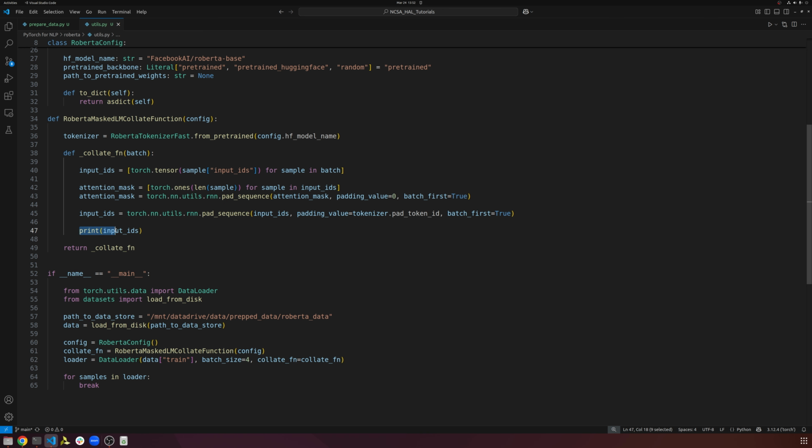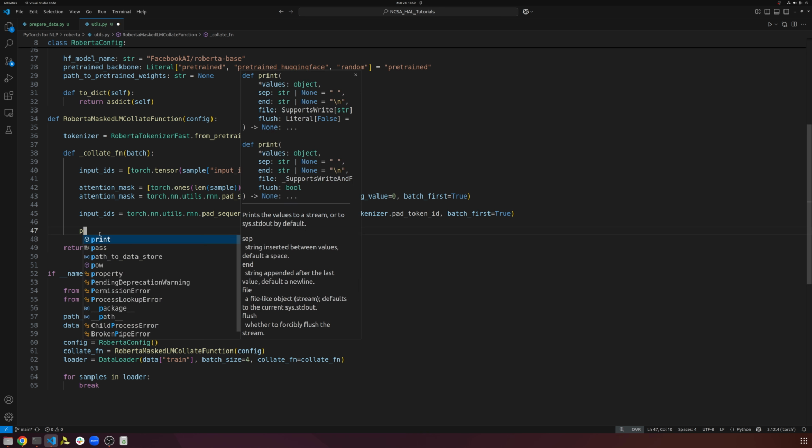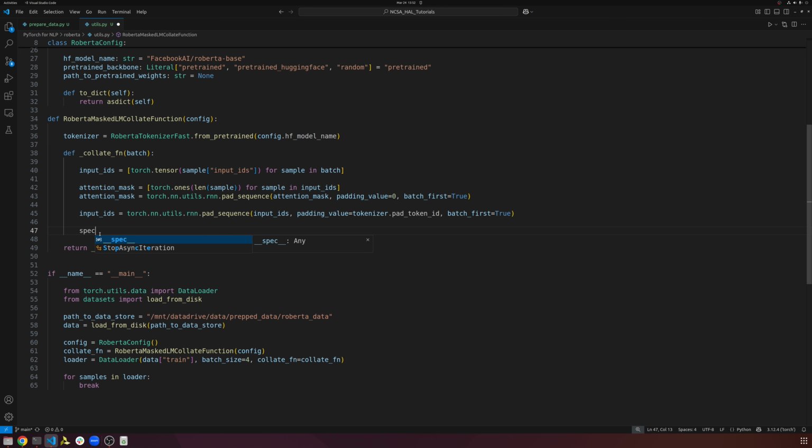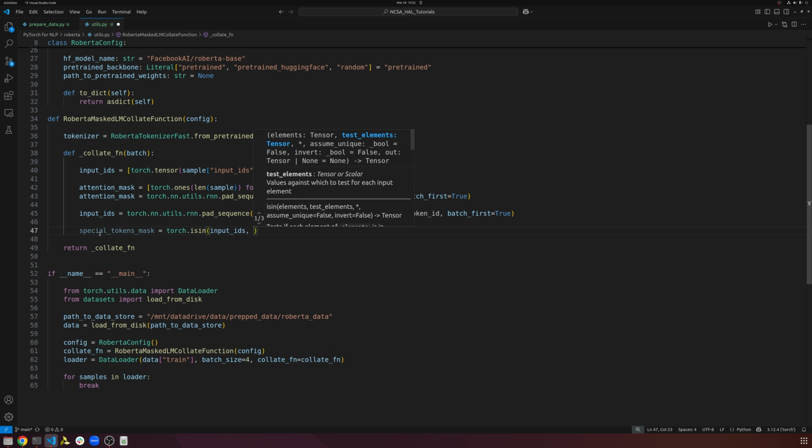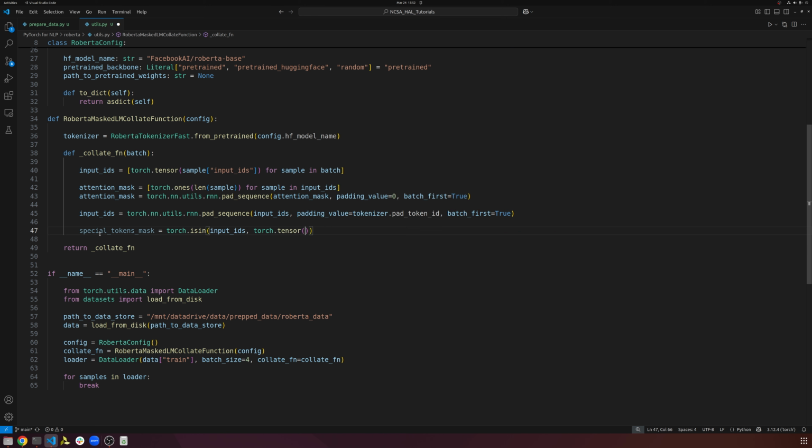So how do we create that? It's very simple. The special tokens mask is just going to be torch.isin, a very simple function that will check our input IDs against torch.tensor of tokenizer.all_special_ids. All special IDs will just create a list of all the special IDs.